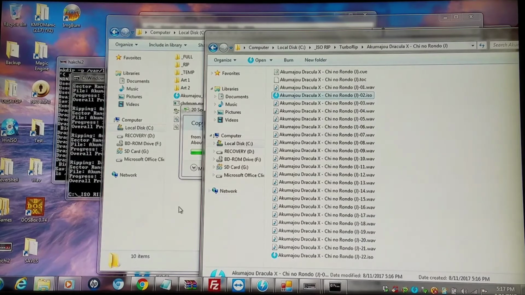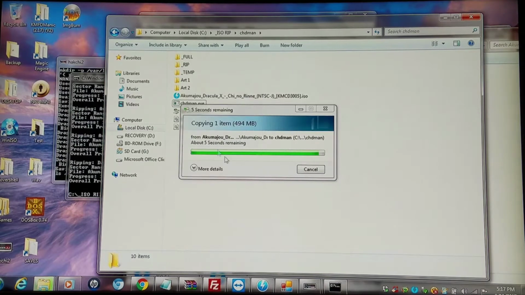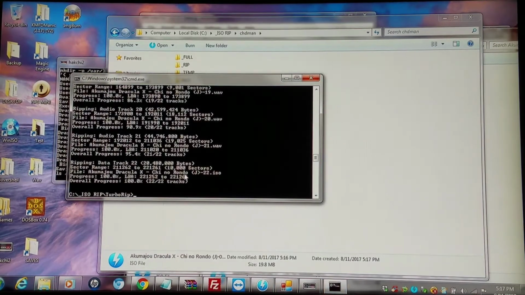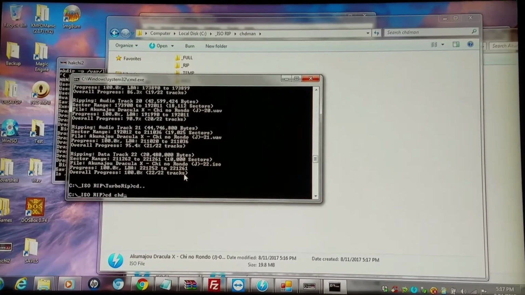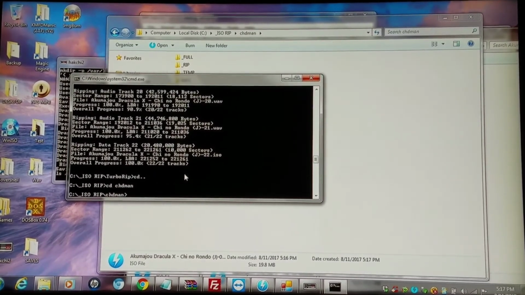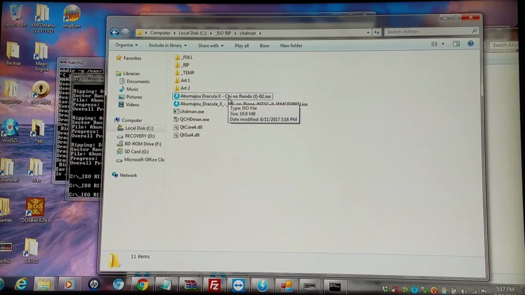And I'm going to show you an error message that you could typically get if you do not use CHD Man properly. I'll show you how to deal with it and correct it. So now that we have both of these in the directory, I'm going to back out and go to where my CHD Man is. And I'm going to execute the program, but I'm going to do it with the commands that I need. So I'm in the folder, and this is going to be the error that you're going to see.